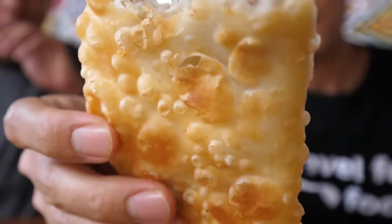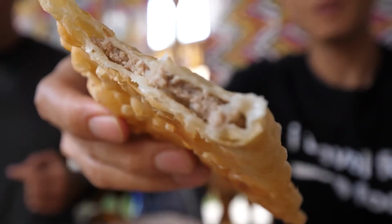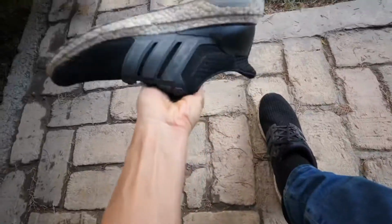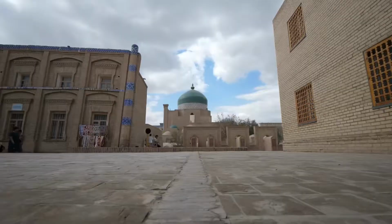Oh yeah, crispy and fried, but like gooey on the inside. You taste the thin layer of meat and onions. It's really light and just kind of goes down easily. Chase that with some tomato cucumber salad. And the dough. Yeah, it's full of the tree. Oh, that was just so chillaxed with the breeze chilling in this little cabana.